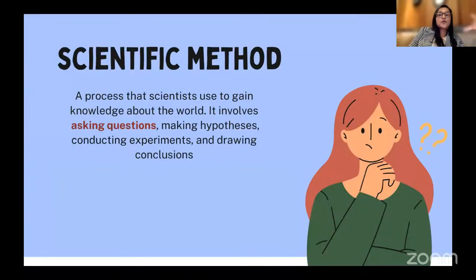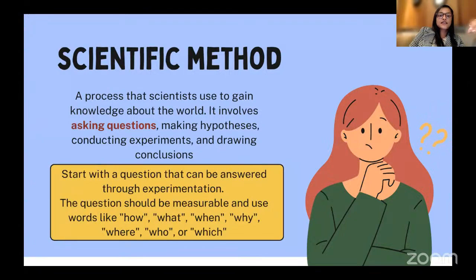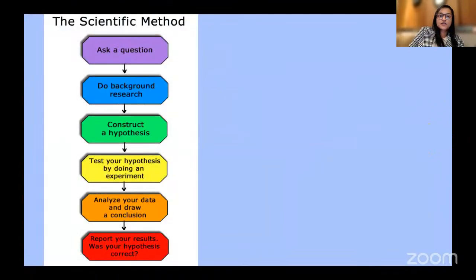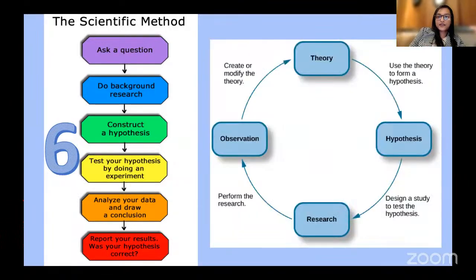Now, the world over, all researchers follow something called the scientific method. The scientific method involves asking a question that can be answered through measurable data. The 6 steps involve asking a question, doing the research, making a hypothesis, then collecting data to show how your hypothesis fares, drawing a conclusion, and checking whether the hypothesis was correct or not. And this is how most research studies are designed.